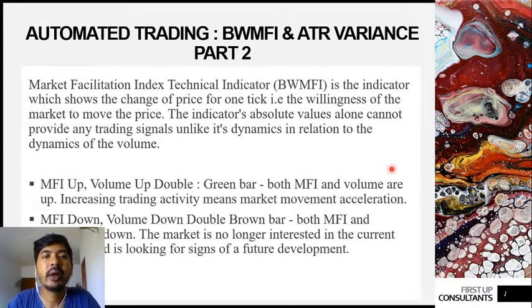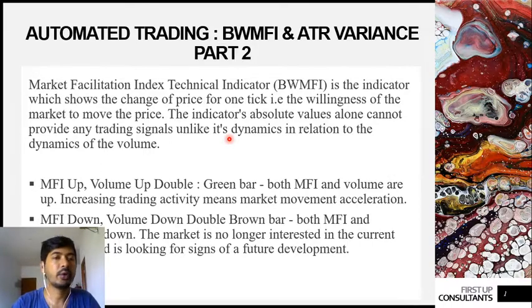Myself Vaibhav. In our today's session of automated trading, we are continuing to work with the BWMFI, that is Bill Williams Market Facilitation Index, which is named after its developer, and the ATR variance. We are taking different values of the ATR and we are taking a look at their difference, and we are utilizing that for our algorithm, and that's why I have titled it as ATR variance. This is the second part of the ongoing series.